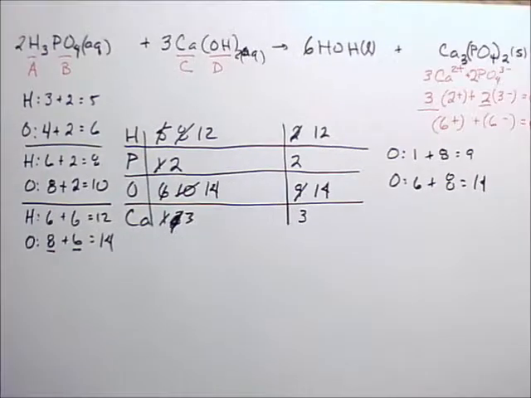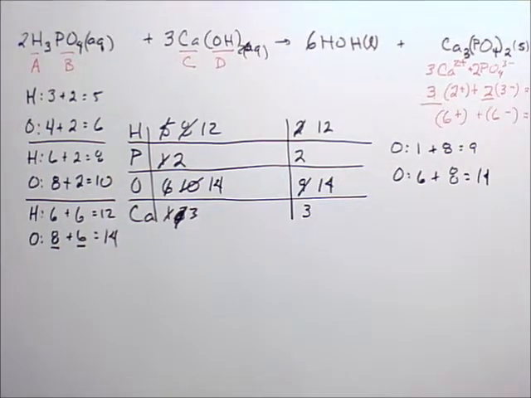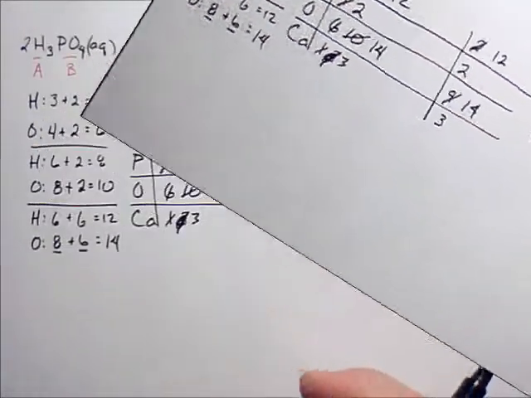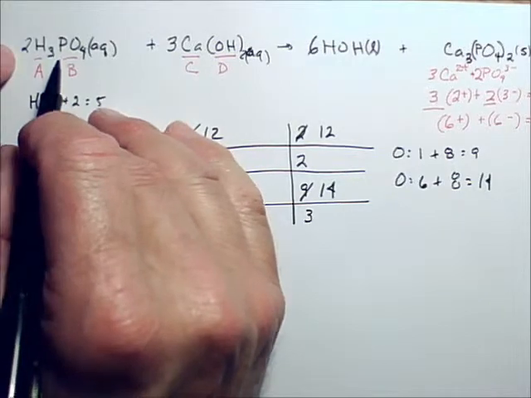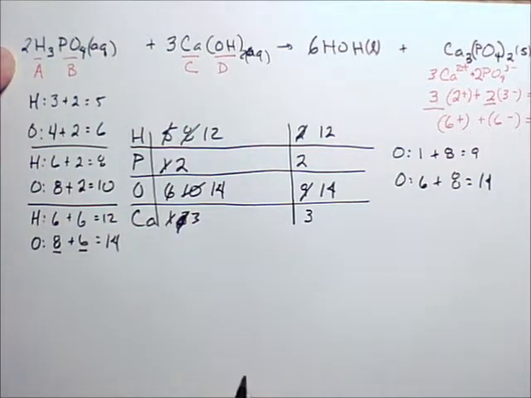What she's asking about, remember the only things you can break up in a complete ionic equation, and you have to do the complete ionic equation first, are things that are either acids or ionic, and they always have to be aqueous. So acid aqueous or ionic aqueous. Those are the things you break up. So this is an acid and it's ionic. We can break that up.